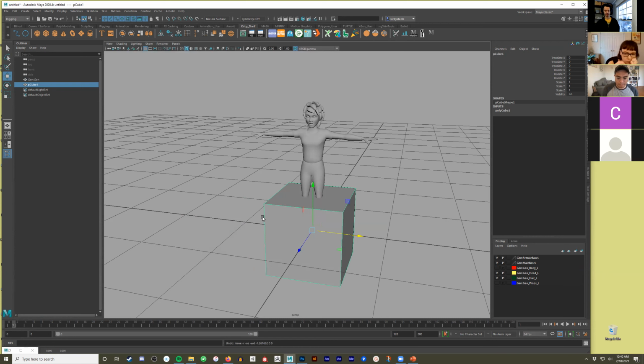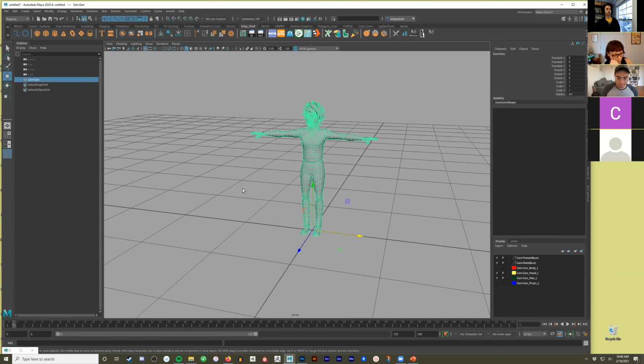So anyway, the other thing to notice, if you import in a file, it may do this, where you can see it says gen:gen. That is the namespace, and it's keeping that in there just in case there's another thing in your scene which is also named the same thing as what's getting imported in. So this is guarding against the possibility that I already have something in my scene named gen. This will let it also be plopped in because it has this prefix of gen. I have an empty scene, so I don't need to worry about that.